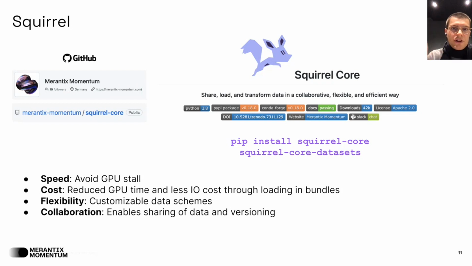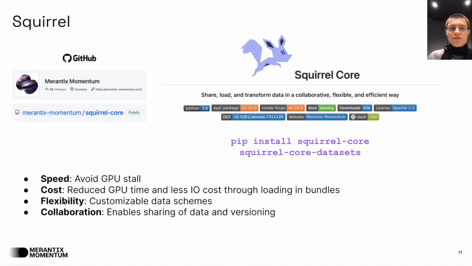Usually you would fetch your dataset sample by sample from the disk or from a remote storage. If you imagine you have a dataset of 100,000 samples, you would have 100,000 I/O calls to your remote storage if your data is stored remotely. And that will also incur a lot of cost because platforms like AWS or Google Cloud will bill you per item accessed. What Squirrel does is package these individual samples into useful bundles that can be downloaded as a whole. And that will also drastically reduce your cost of training a model.